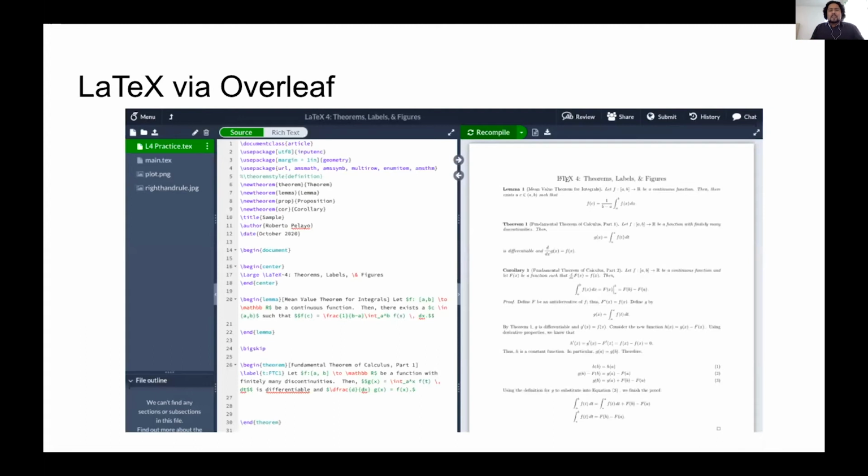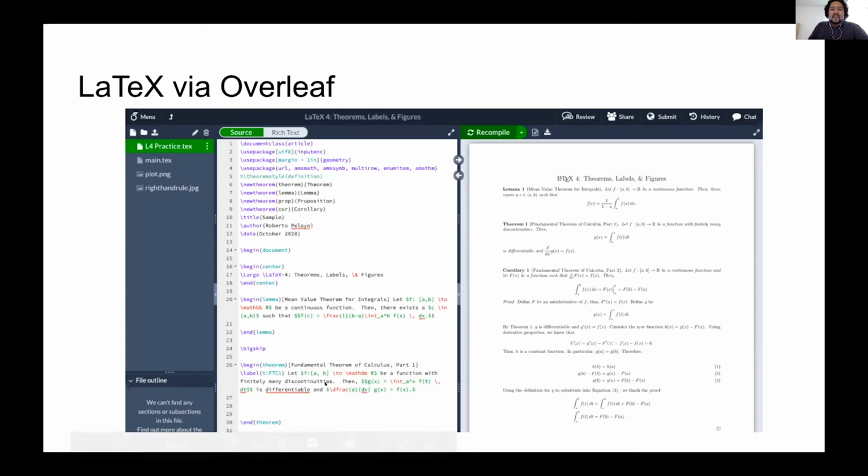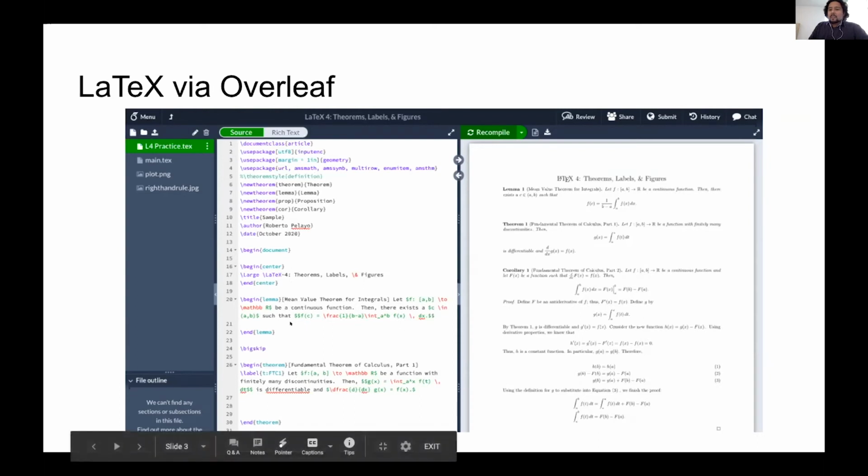So let me talk to you just a little bit about LaTeX. Instead of using Word or Google Docs, mathematicians use something called LaTeX. The way that we create all that pretty mathematics on the right-hand side is that we essentially just write down a bunch of code.